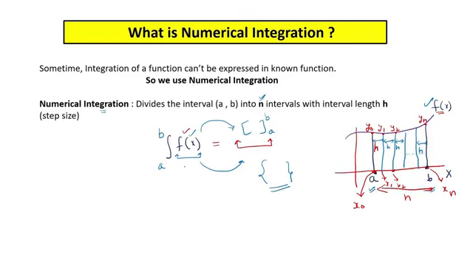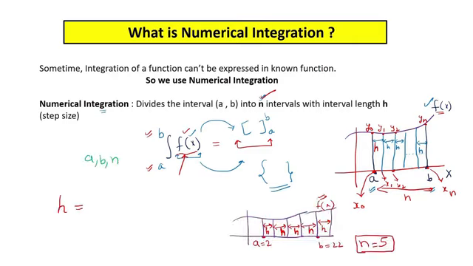Now normally when we apply a numerical integration method, the question gives us some values as input. For example, we are given the function for which we have to apply the method, the limits or points A and B, and the third thing given is into how many parts or sub intervals we can divide the limit A and B. That is, we are given the value of n. Using these values we have to find the value of h. So how can you find the value of h using A, B, and n? As you can see here, we have the function f(x) and 2 points A and B as 2 and 22.